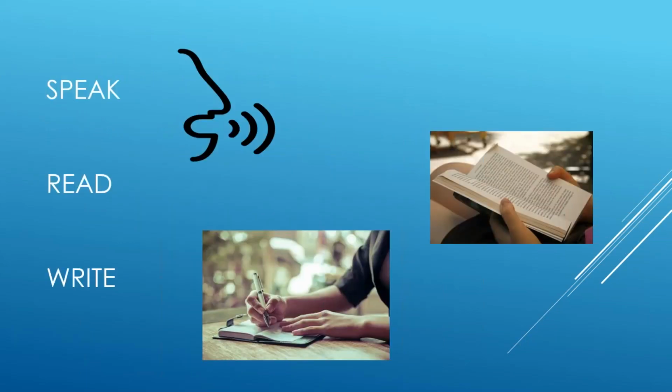Okay, so what are the other 4 things that the human brain does that my dog Puff can't do? One of them is speaking, the other is reading, and the third is writing. So these 3 things are very important in order for your brain to stay healthy. These are 3 of the 5 things that only our brain does. So very, very important.